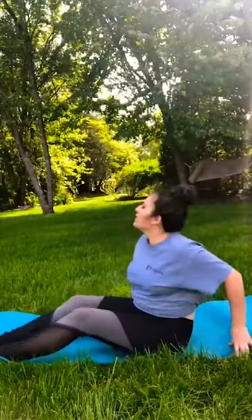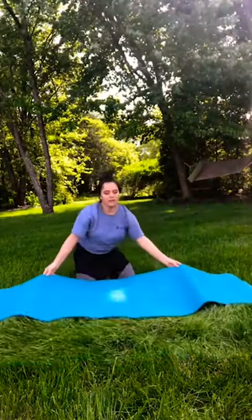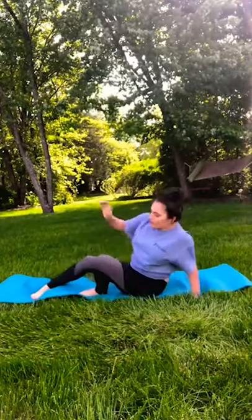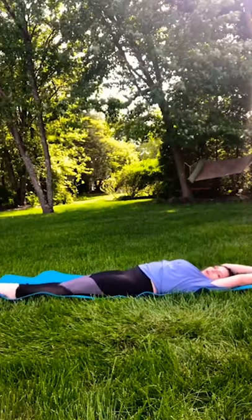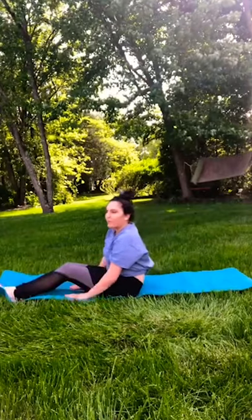Intermediate and advanced, you guys know how to do this, but some of the beginner classes do not do this yet. But if you want to try, you're more than welcome to. These are called nadias. So let me move back a little bit more. What you want to do is lay straight back and you're going to go up into a nice V. And you're gonna keep doing that. We're gonna do 10 of them, okay?